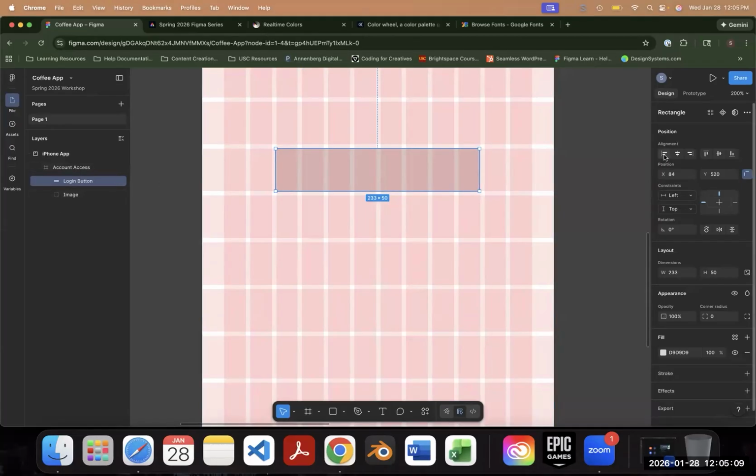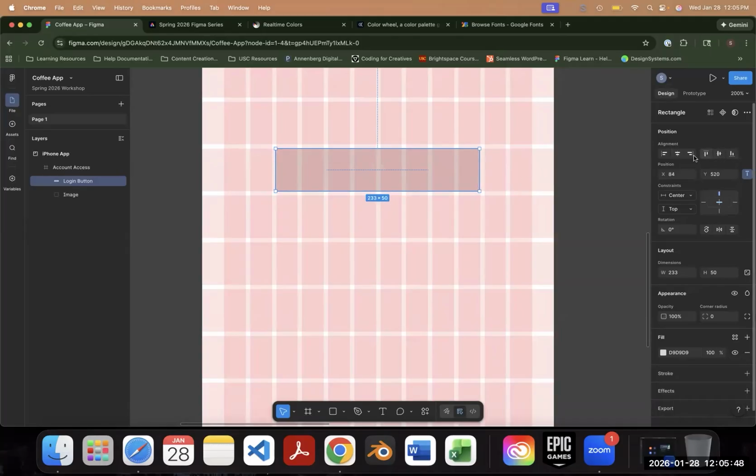So if I click on this first option right here in alignment, it's going to go to the way left of my frame. And it's going to be completely flush to the left side of my frame because my login button is within this frame and I'm saying go as far left as you can. The flip of that is far right, if you want it to be all the way over there. And then the middle one is going to be if you want it to be perfectly centered within your frame. So when I click that one, it's going to align it perfectly centered within the frame. There'll be the same distance on the left and the right.